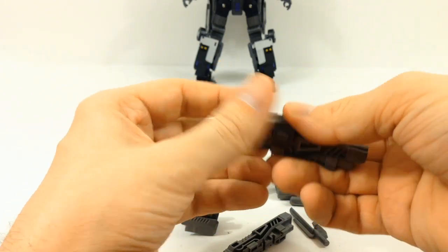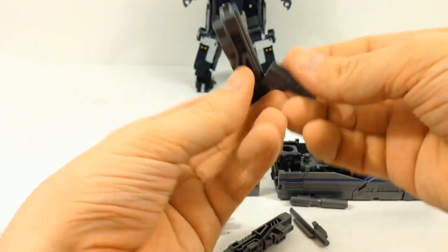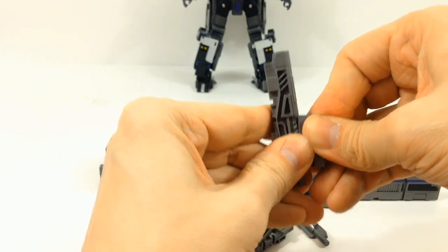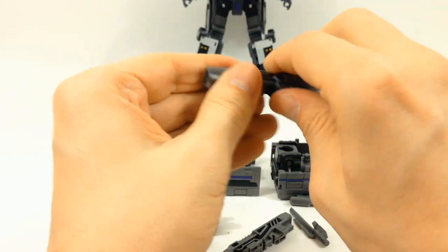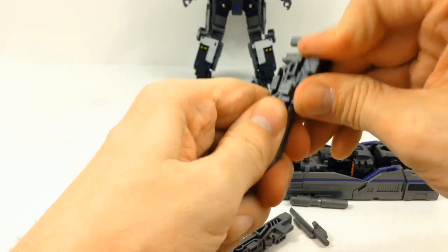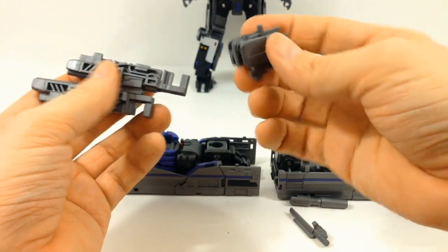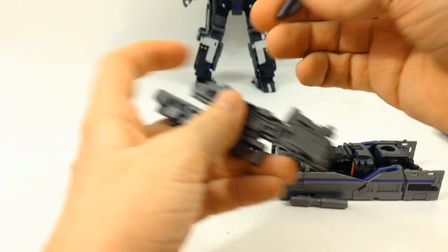You're going to want to take this clip right here, and I'm trying to remember how I do this. Take and clip this side, it's really difficult because it has this piece on here that keeps it from actually flexing. Okay, so I've got that on. And then take this piece and snap that onto there like that. And then we're going to take this piece, pop it onto there.